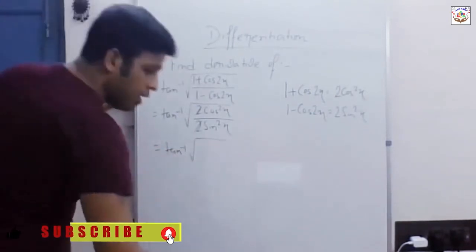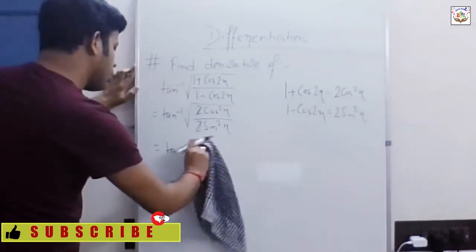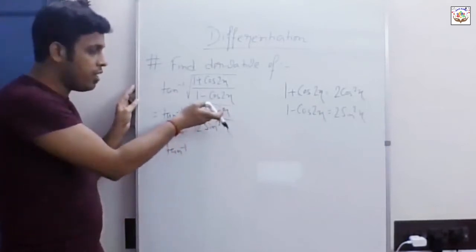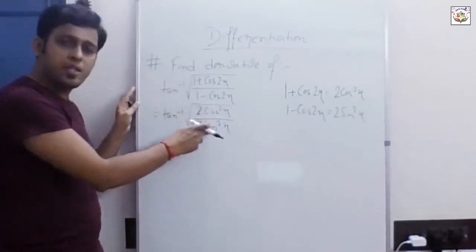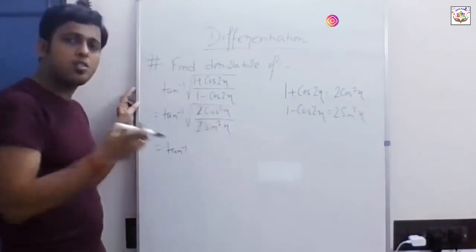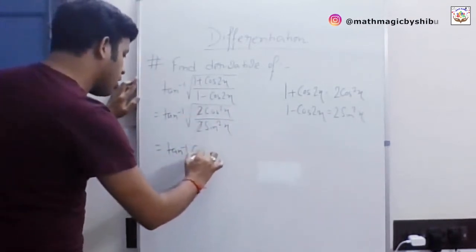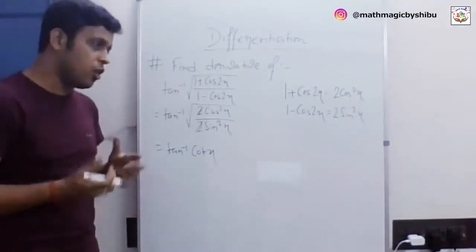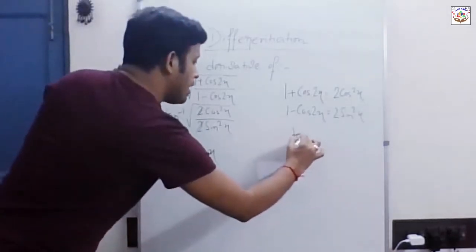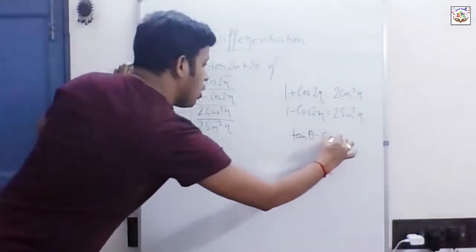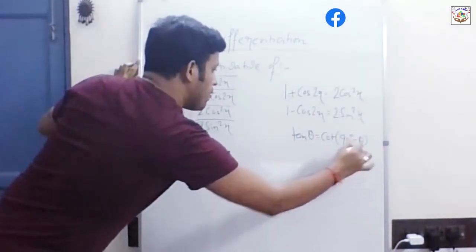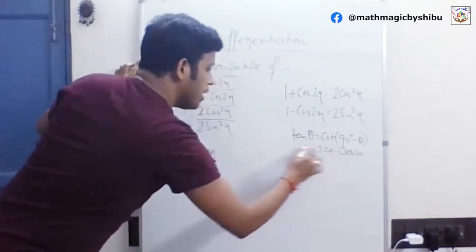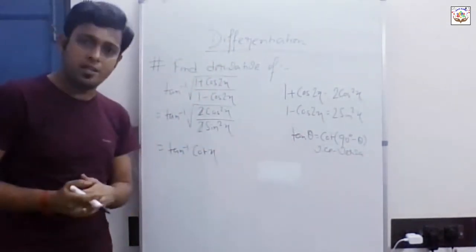Okay, now what would it become? Let us take out the root, because under the root we have cos square x by sine square x, and if we take out the root, it would be cos x by sine x. So cos x by sine x means cot x. So it would be tan inverse of cot x. And as we know, tan and cot are complementary angles. Complementary angles means tan theta equals cot 90 degree minus theta, and vice versa. That means cot theta is also equal to tan 90 degree minus theta.